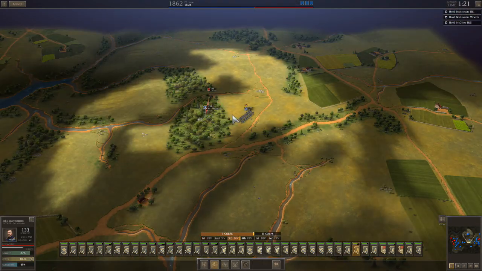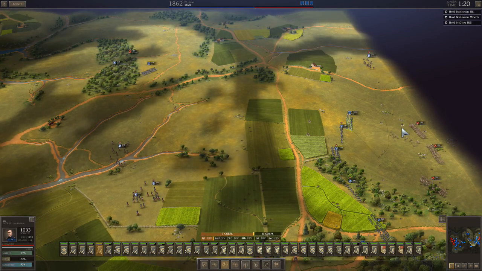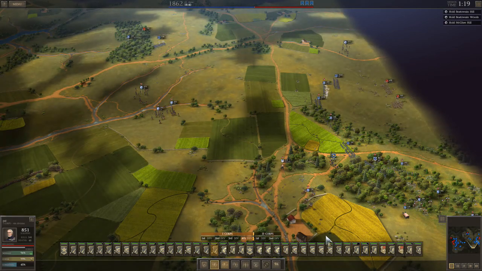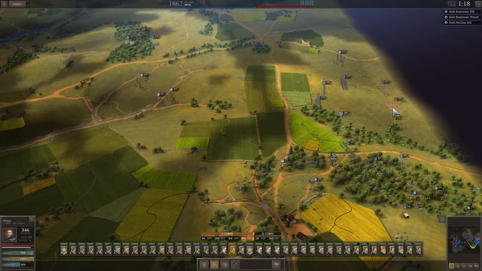This is the closest I've ever come to wiping out the entire enemy force. I guess you could wipe out the entire enemy force if you were willing to take, or I could have in this battle if I was willing to take 1-to-1 losses when I crossed the river, but I wasn't. I wanted to get maximum kill ratio, even if I didn't get them all.